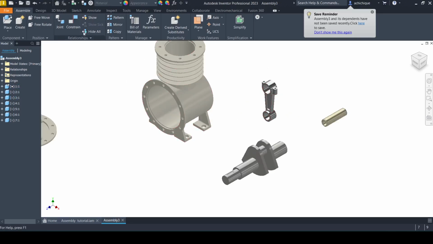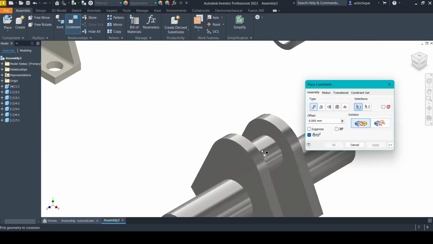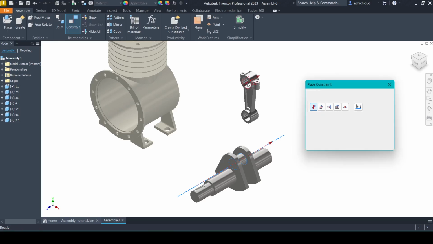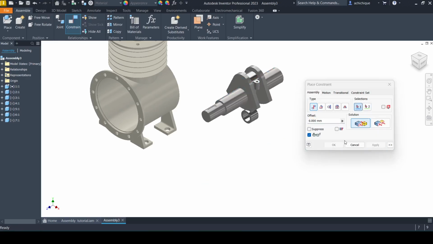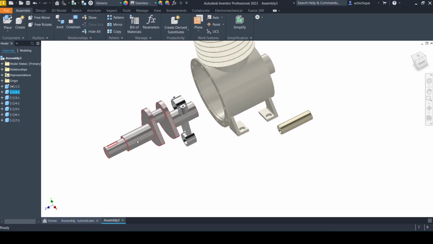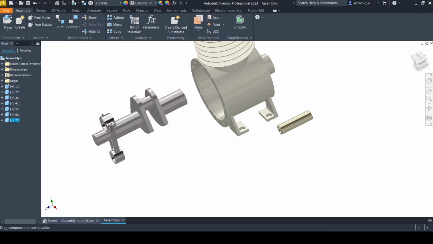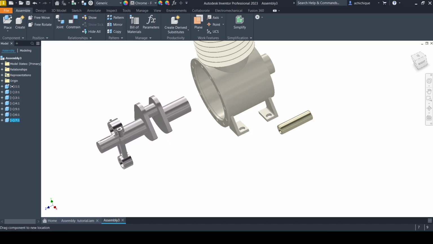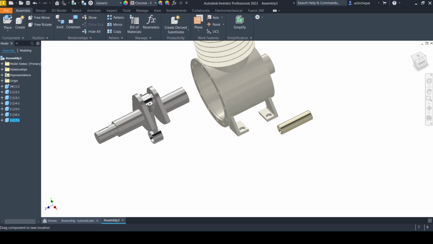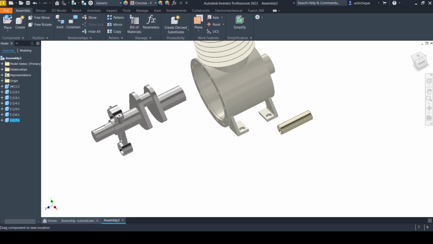Okay, so now I want to constrain this line with this line over here. All right, good. So if you see, there is something strange here, something weird. The connecting rod is moving in the Z direction, right? And we don't want that.